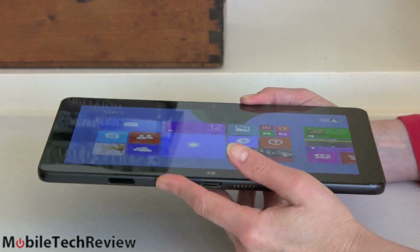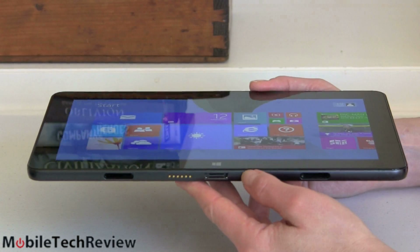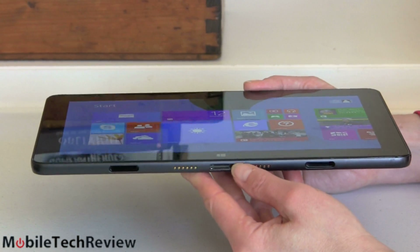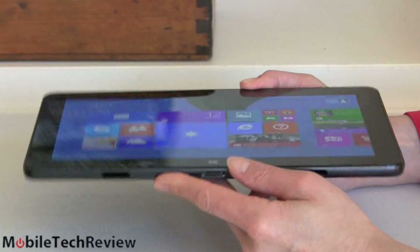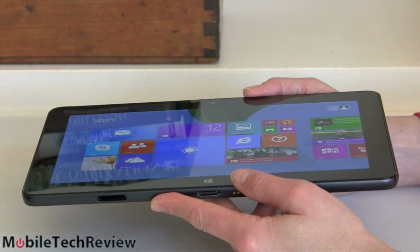But if you add in that battery dock, you're going to add in about 50% more runtime. And so far, Dell claims 15 with the Atom, we've managed about 11 to 12-hour runtimes with this, plus the keyboard dock, which is still really darn good for a full Windows PC.